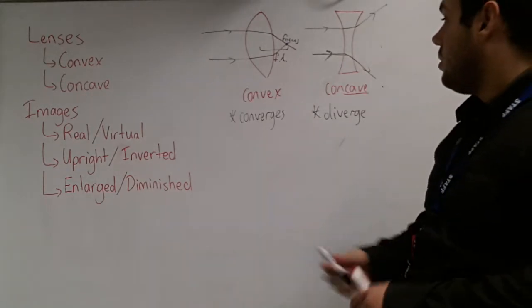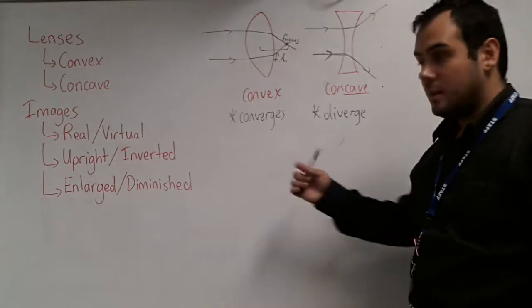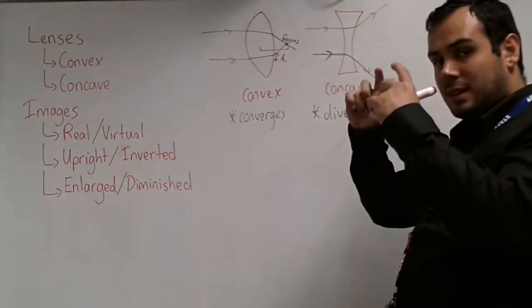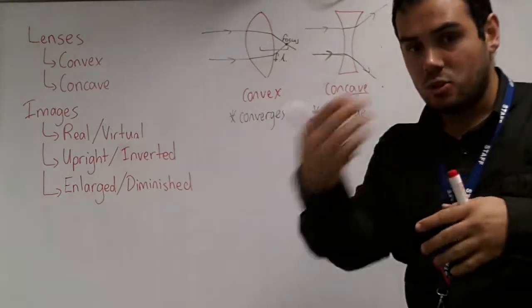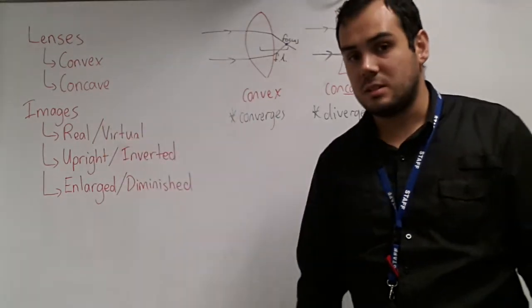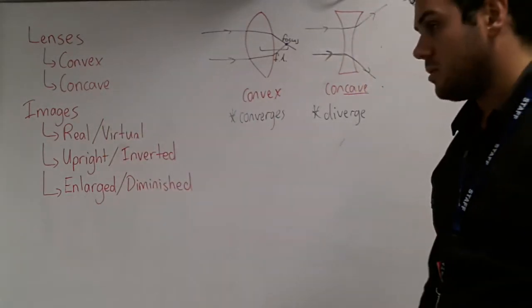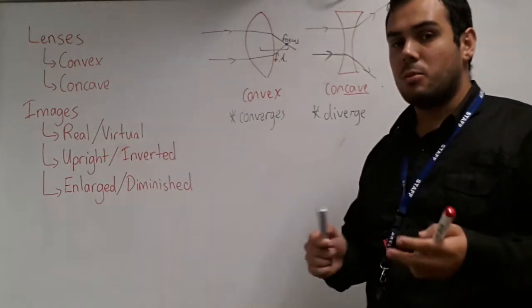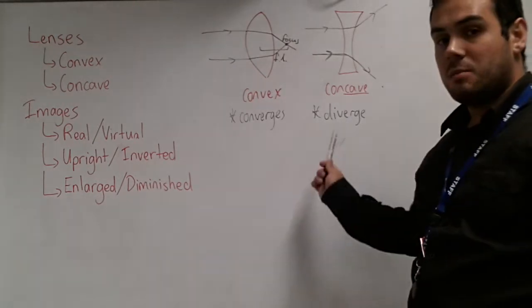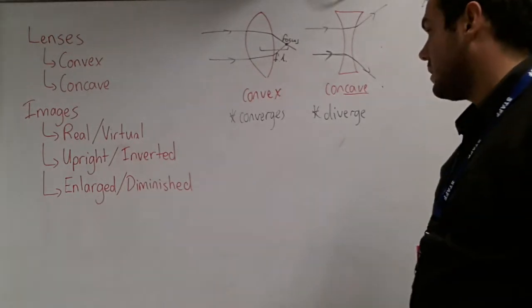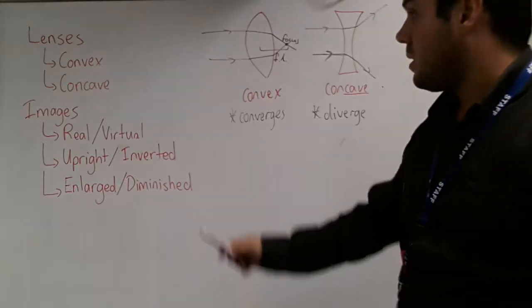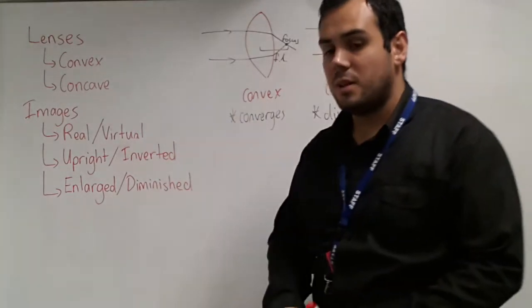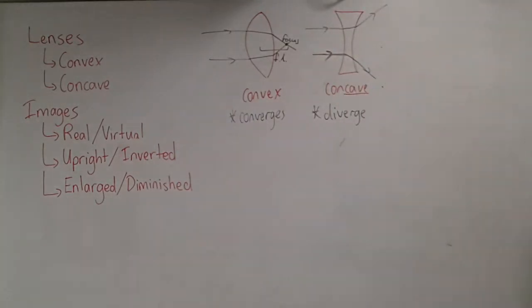Why do we care? Well, if we know what they do, then you can actually know which type of glasses to buy when you can't see short distance or when you can't see long distance. You can research this in your own time. There's myopia and there's hyperopia, and each one is corrected by one of these two lenses. But we're not going to go into that. We're going to skip to the types of images formed from these two lenses.